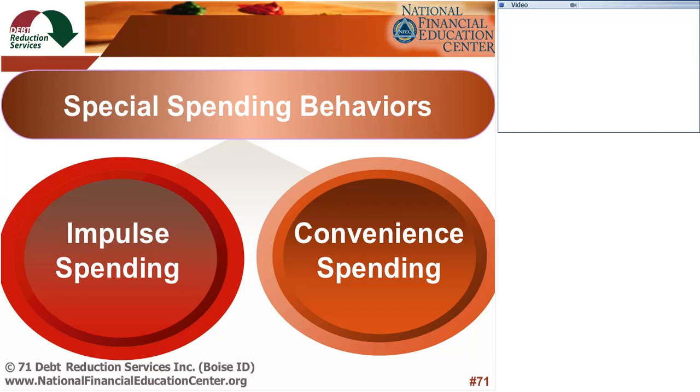We're all going to be subject to impulse spending, because I think that's the spending behavior that in most of our classes we don't have to explain very much what it is, but why it is and where we have the impulse to spend. I think that's what we're getting at in this presentation. Exactly. It's a little different. And I think that these two are also the ones we see the most in marketing. You watch commercials, listen to the radio. You'll hear the others, but these are the two that you really hear the most. They want to make us decide impulsively and make it convenient.